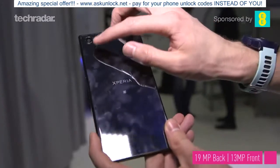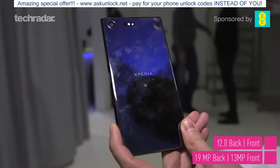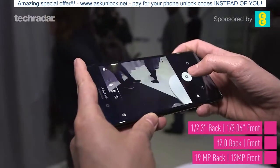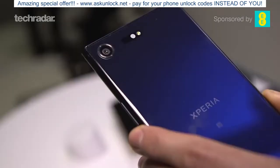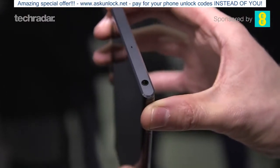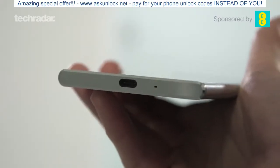In terms of other headline specs, we've got a 19 megapixel camera on the back with an f2.0 aperture and a larger 19% bigger sensor because you can get better low light photography. Overall, there's a lot to like about this phone, and while it is a bit bigger, it is kind of phablet level. It fits quite nicely in the hand and the overall look is rather attractive. It's got a rounded curved edge, which means that it feels like an almost infinite band around the whole of the phone. It's an improved design from Sony. It's very similar to its previous heritage, but it does jump forward.